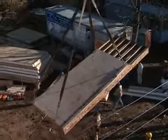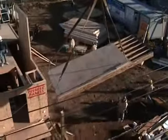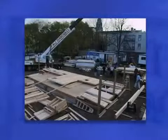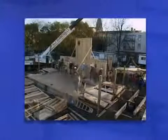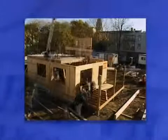Well, the crane is just lifting the last second floor deck section at our Yonkers Blitz build. In real time, we still have a long way to go on our first day before we get the roof on. It's amazing that just a few hours ago we started with the first floor deck. Then we raised the walls for the first floor and lifted most of the second floor deck into place. Not bad for a half day's work. But we're out of time.